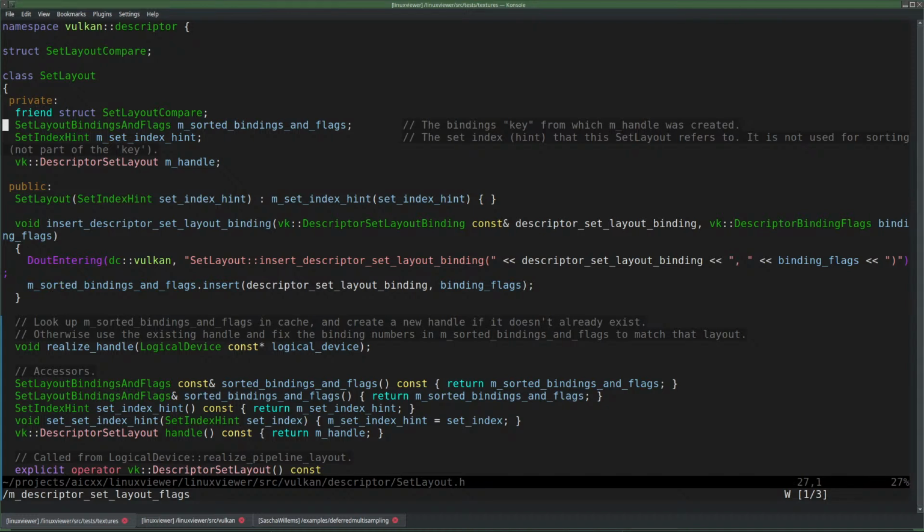Okay, I lost it again. I lost track. Set layout, yeah, it was.